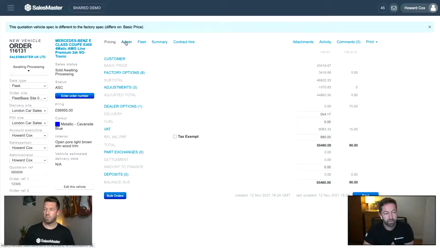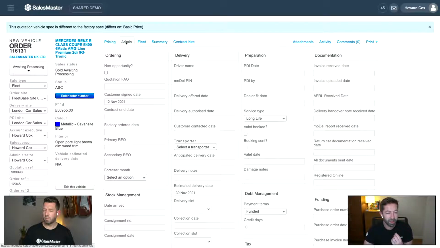Now, we do have some other fields. I'm obviously just conscious of time with this, so I won't go too much into this because I'd rather spend some more time on the front page doing the reports. But anything you'd expect within a fleet order is all assigned and available in the application as well.